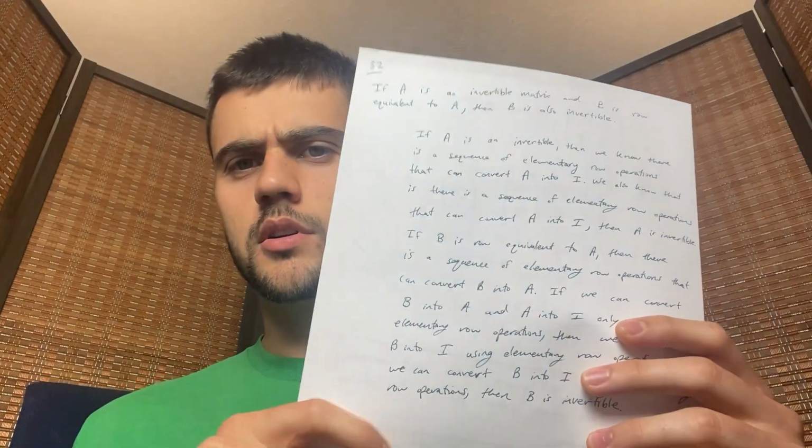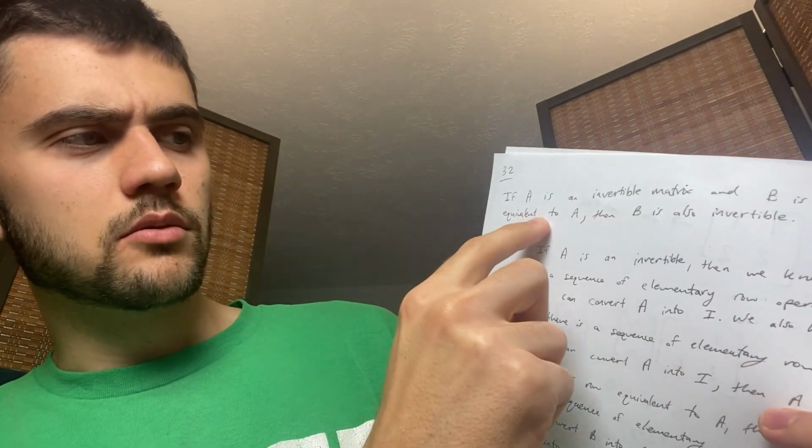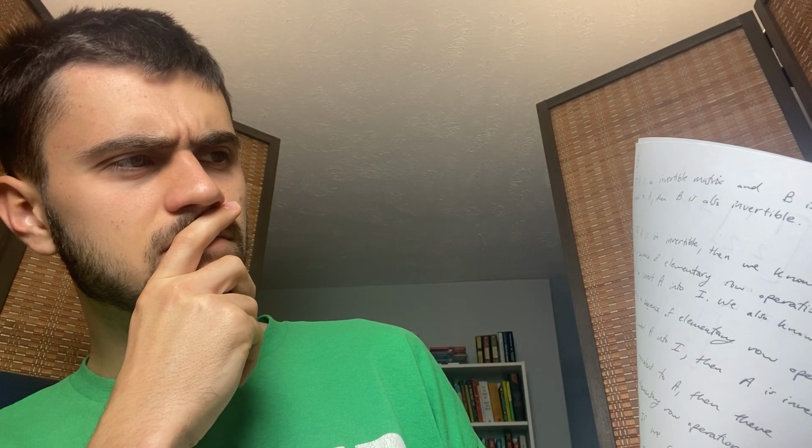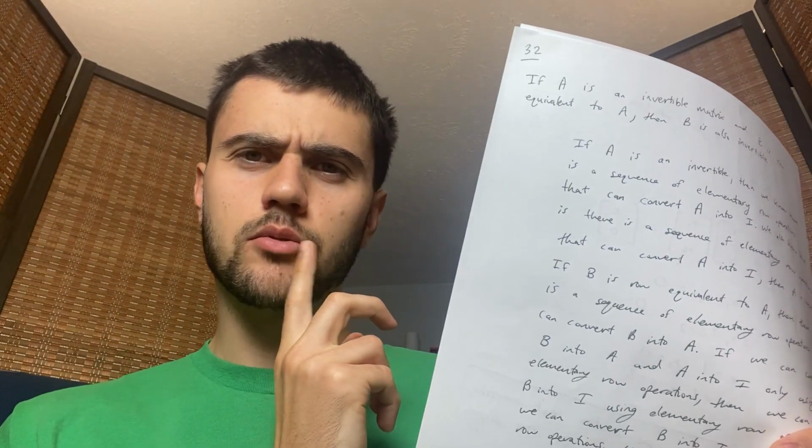Now I'm going to jump into the proof for this section, and then I'll be back to recall how it's going in a little bit. Well, guys, that was slightly unexpected. We actually ripped through the proof for 1.5. So we're trying to prove if A is an invertible matrix and B is row equivalent to A, then B is also invertible. I thought at first this felt like it was part of the row equivalence theorem, but I'm not sure it actually is.